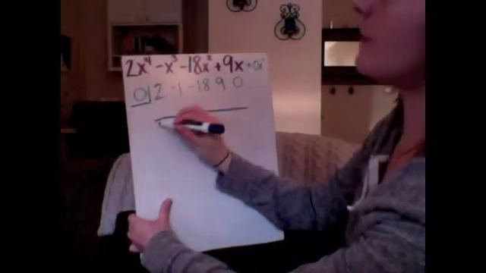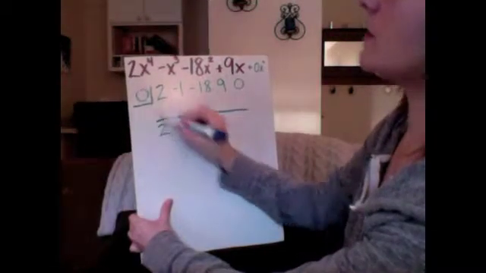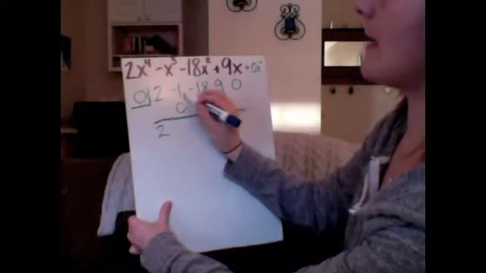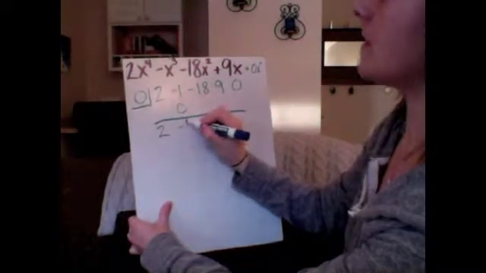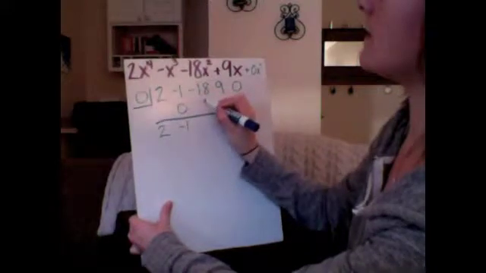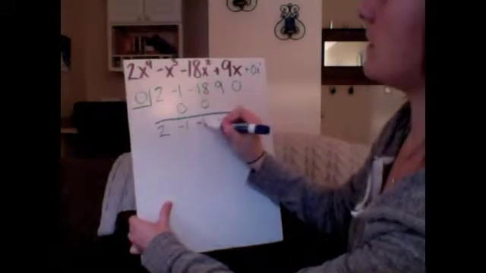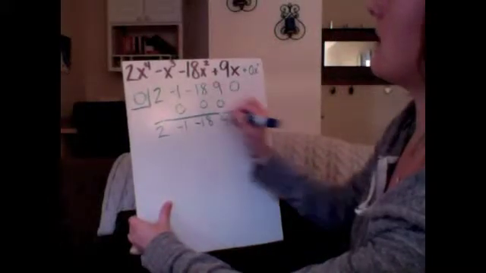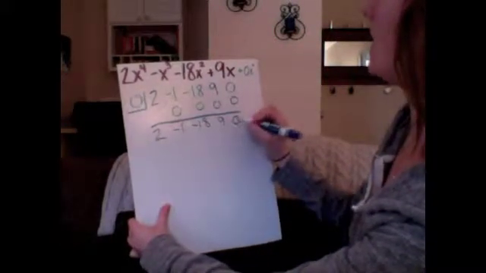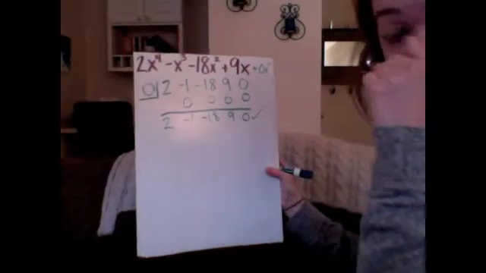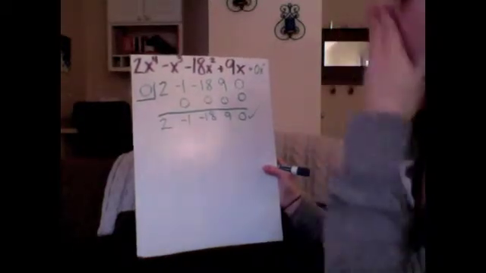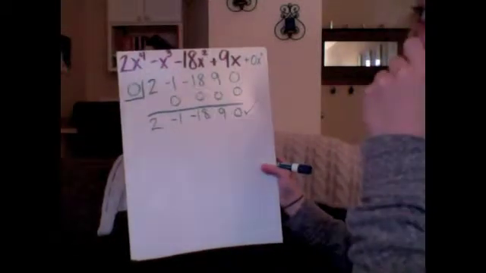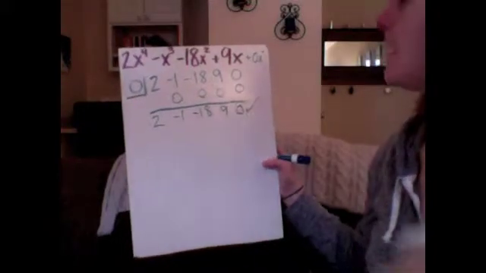I take my first coefficient and I pull it down, and then I multiply it in here. 2 times 0 is 0. Now I add. Negative 1 plus 0 is negative 1. I multiply. I add. I multiply. I add. I multiply. I add. And if I end up with 0 at the end, I know that I have verified that this is a zero. Okay? I'll give you a second because I'm going to erase this for the purpose of board space. I'm actually working out of my apartment today.